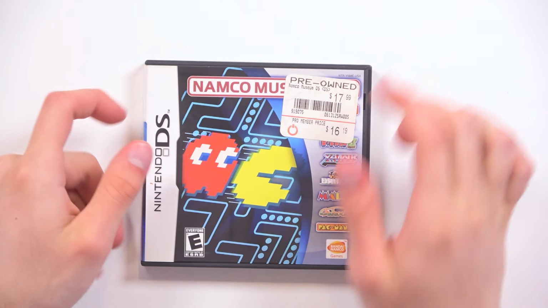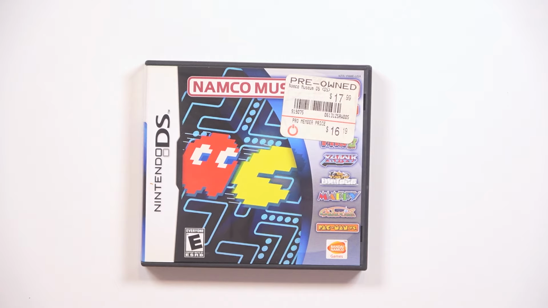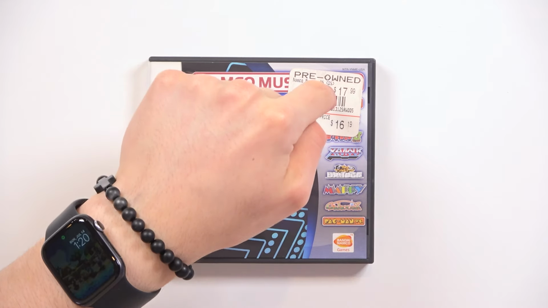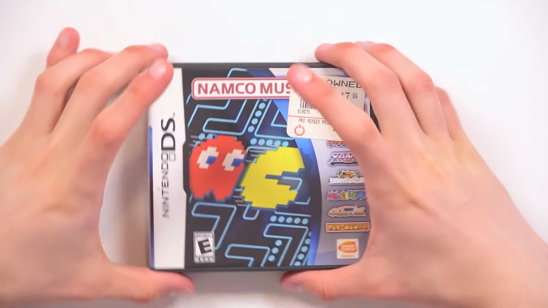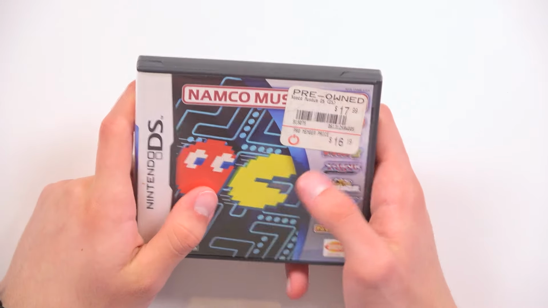Next game. Oh, this is my childhood copy of this game. Namco Museum. As you can see, it is the pre-owned copy for $16. I believe me and my family were pro members at the time, so it was $16.19, not $17.99. We saved money back in the day, and this was the Namco Museum game for the DS.